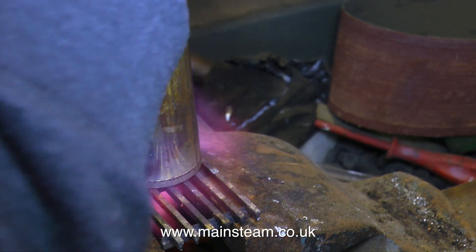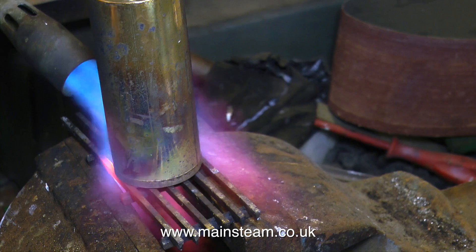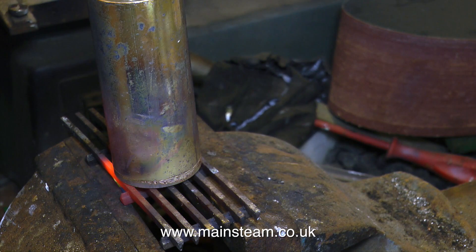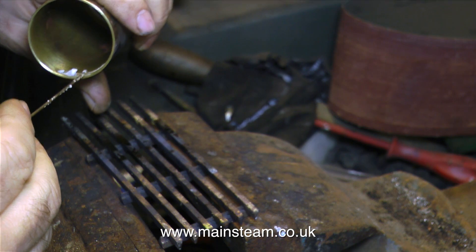Occasionally my arm will get in the way because I must watch what I'm doing. A lot of the time when I'm doing these jobs I can watch the viewfinder on the camera, but not wishing to spontaneously combust I had to keep my eye firmly on the flame. I couldn't put the camera above to show you what was going on inside, but I watched the silver solder flash around the joint and turned the heat off shortly afterwards.